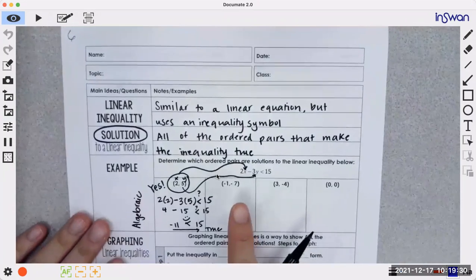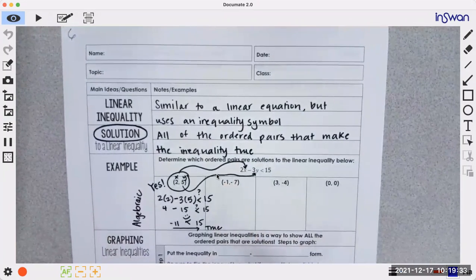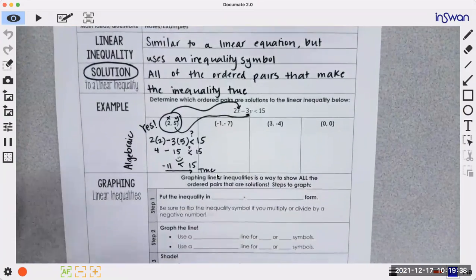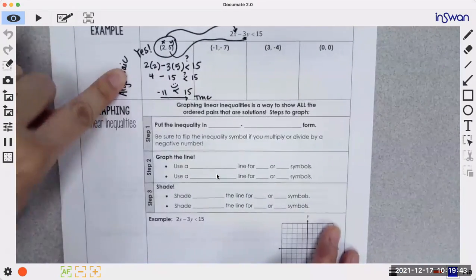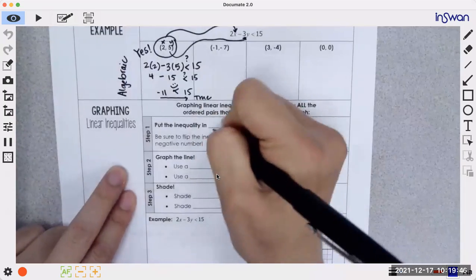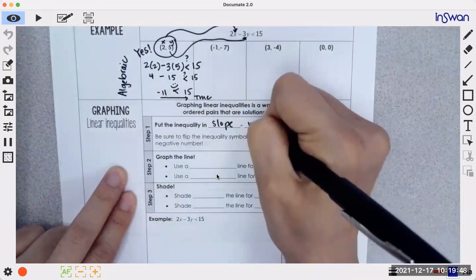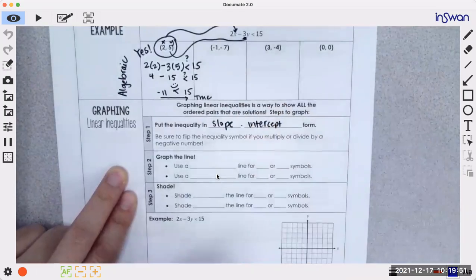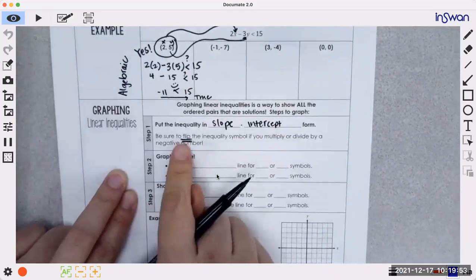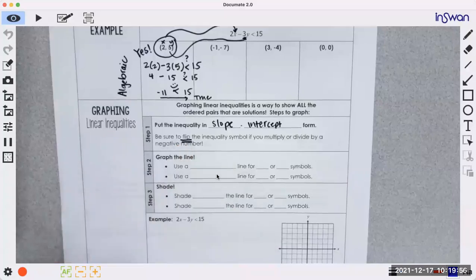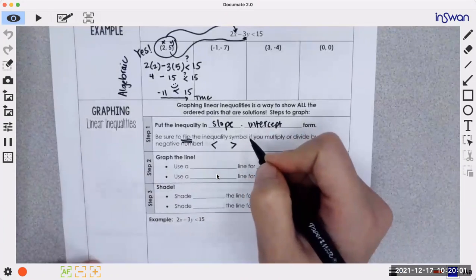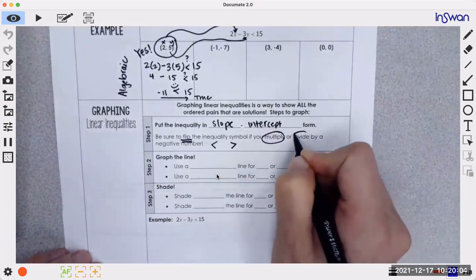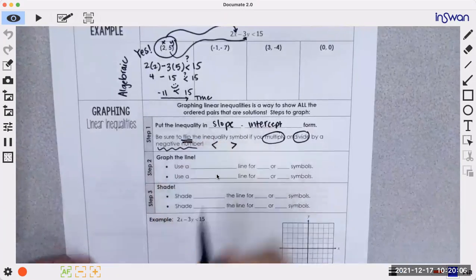Okay, I will spare you the rest of the examples because we've done a lot of this last semester and we're just recapping. And let's look at just reminding ourselves what that looks like graphically. So instead of showing it algebraically, you can put the inequality in slope intercept form. Just remember this little sneaky thing down here that you have to remember to flip your inequality symbol. If it's like this, flip it to that, if you are multiplying or dividing both sides by a negative number, okay?